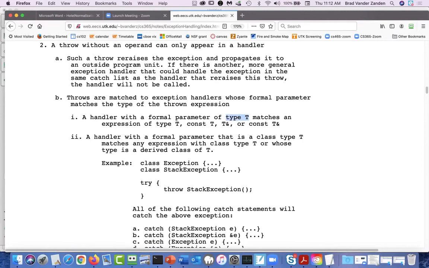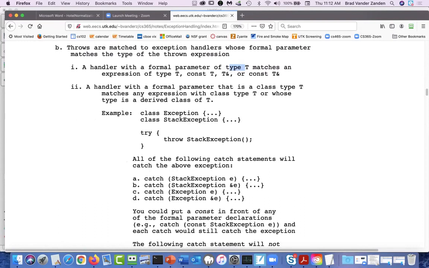If you throw something of type T, then it will be caught by anything of type T or const T or a reference to T or a reference to const T. And in addition, it will be caught by any supertype of T. Okay, so here, another example, class exception, class stack exception.